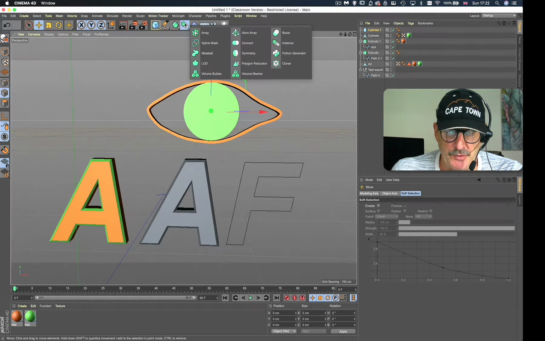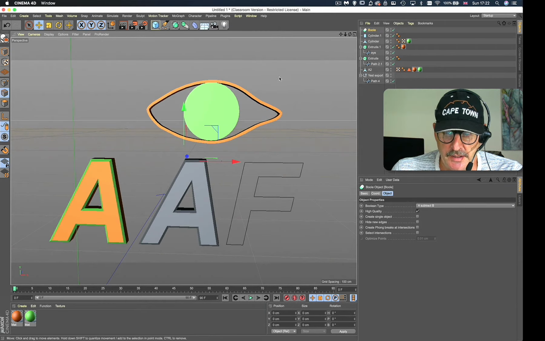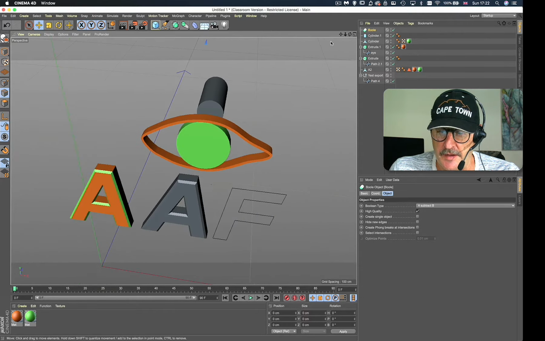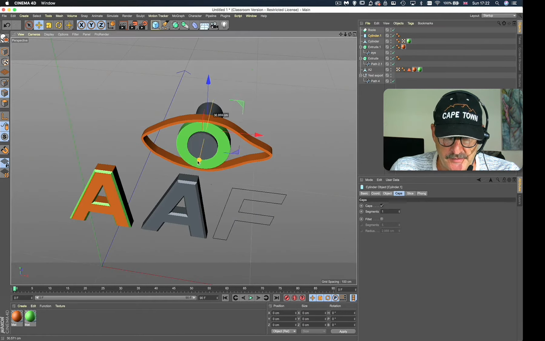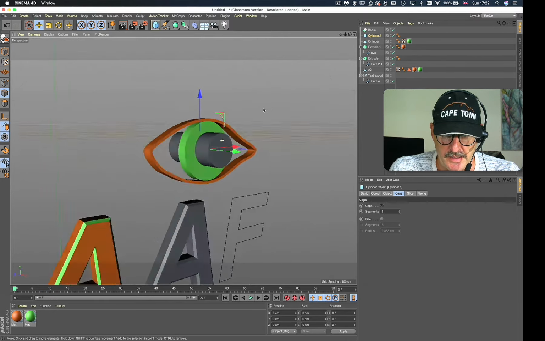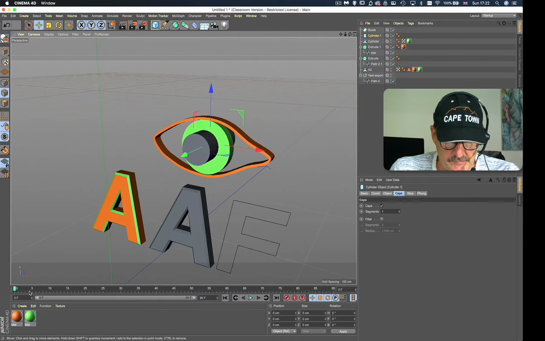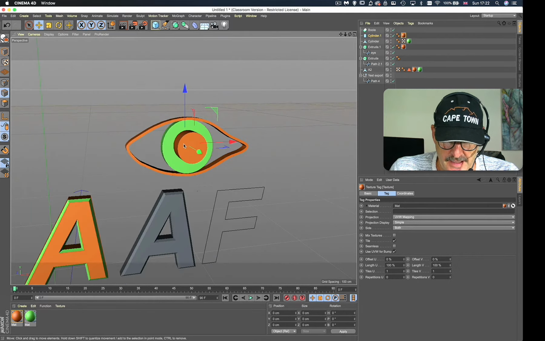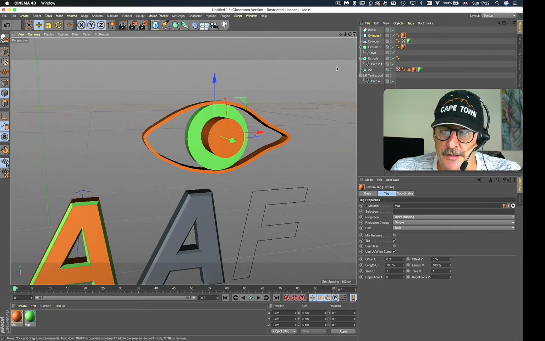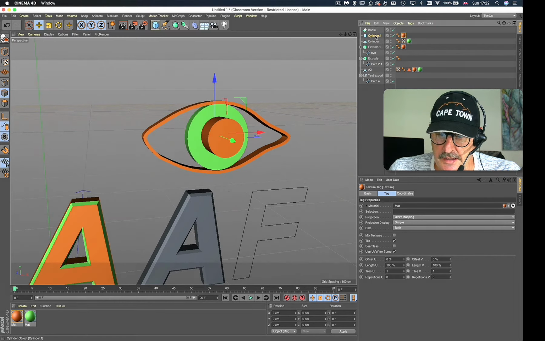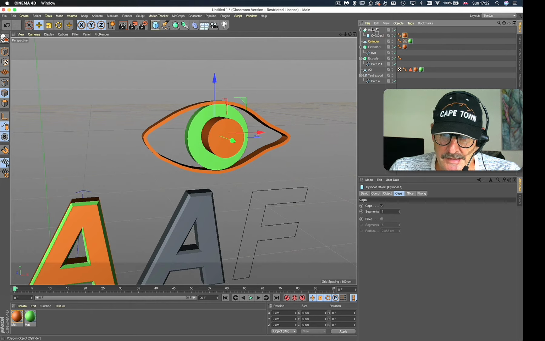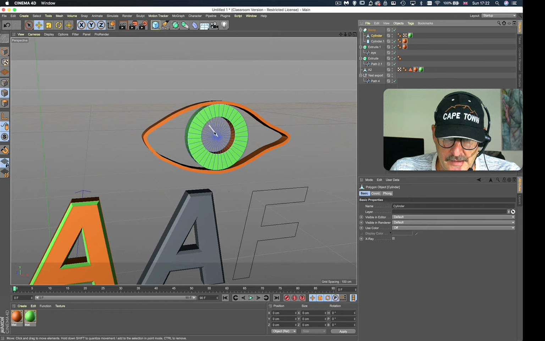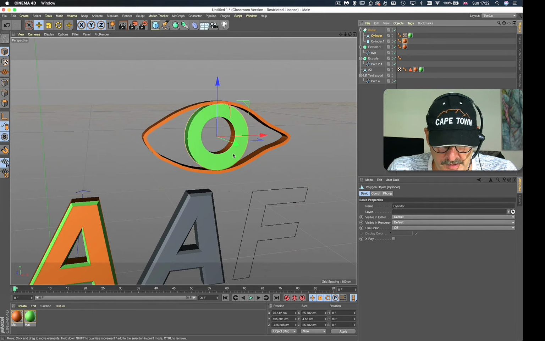And in this one it's called bool or boolean. So if we add a bool there and we've got another cylinder behind, let's just bring the cylinder right through. Now we can actually knock a hole in it. Let's add an orange to this so that when it's knocked out, it'll add an orange inner to the green. So let's take the cylinder, put that in there, and then take that cylinder. Sorry, we didn't go in there. Let's get back to that, and there's our boolean.